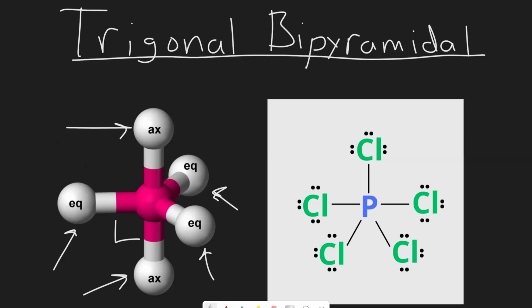Also, the fact that phosphorus can form this means that it has an expanded octet. You're going to notice for the molecules that have trigonal bipyramidal electron or molecular geometry, as well as things that have octahedral electron geometry, are going to be from central atoms that can form expanded octets. It will be the only way to have this case.